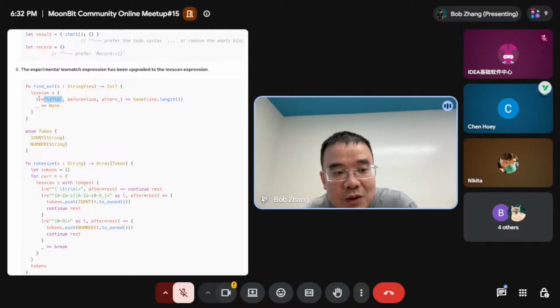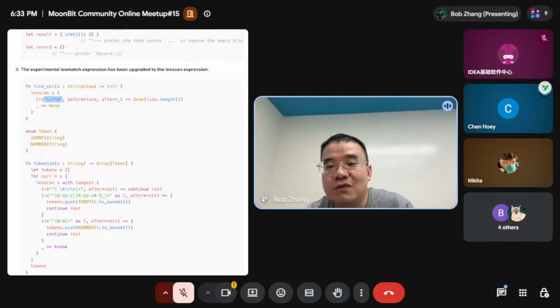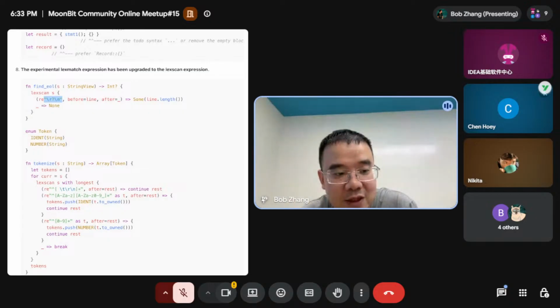So you have multiple regex expressions, and if you have some branch which is unused because some regex expression is covered by another regex expression, right? The branch is unused. We give a static warning to say, oh, this regex expression is never covered because the previous expression will always be hit before the next regex expression is hit. So it's just like pattern matching, it gives you a full static analysis.